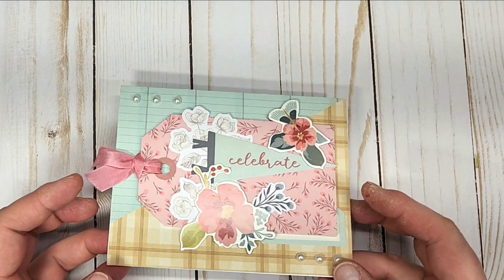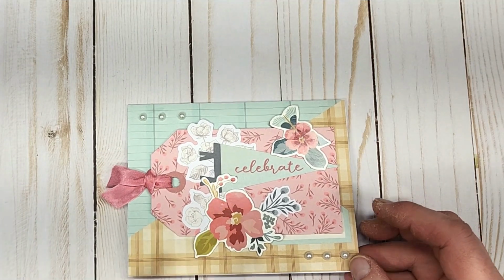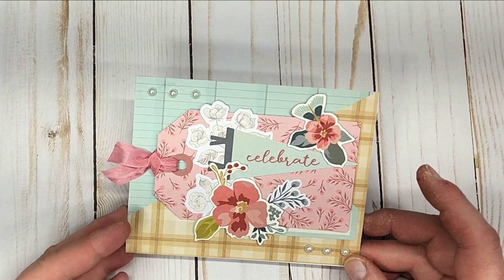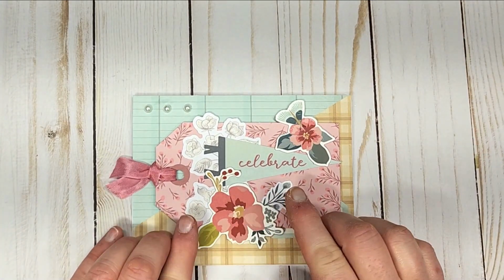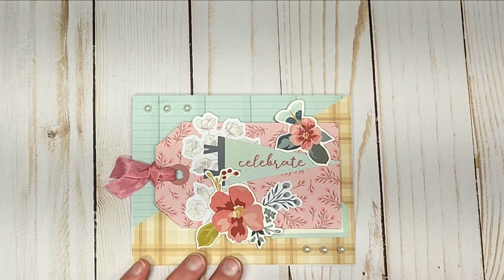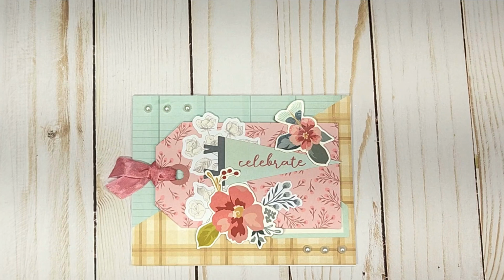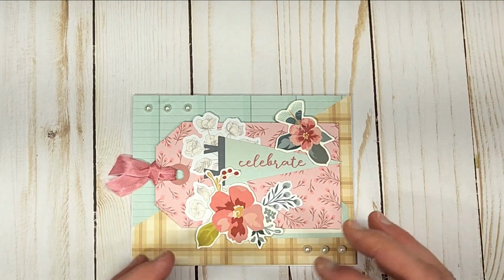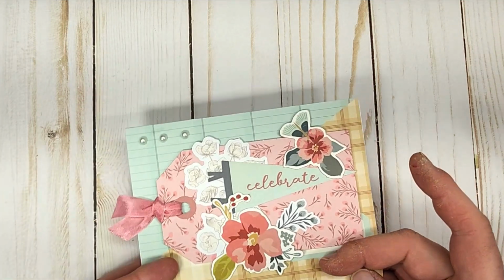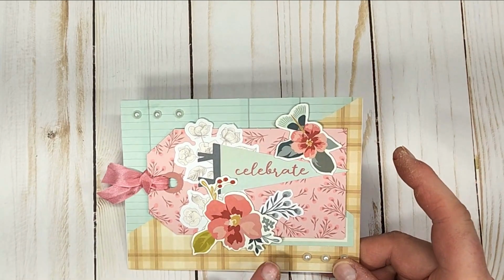And I think it had 2 birthday cards in it. So we've got celebrate here. Just beautiful, timeless, classic cards, I thought. Just really, really pretty, and I love how they layered everything. I layered according to the directions, and they did have extra pieces, and I did add a few of those. And like I said, I added some of the seam binding, especially here on the tag, but I loved the cards. I thought they were so pretty. And it does include some chipboard pieces.